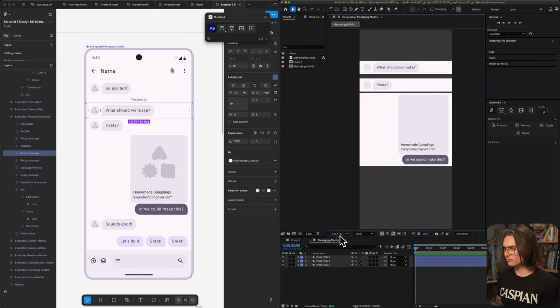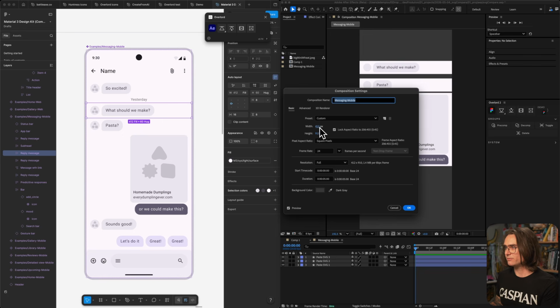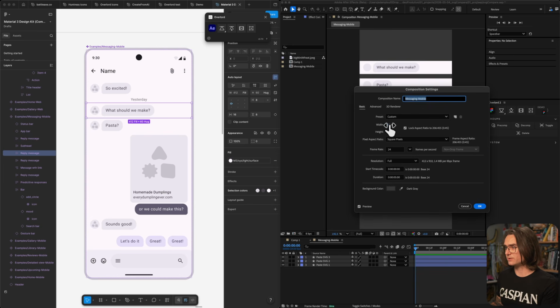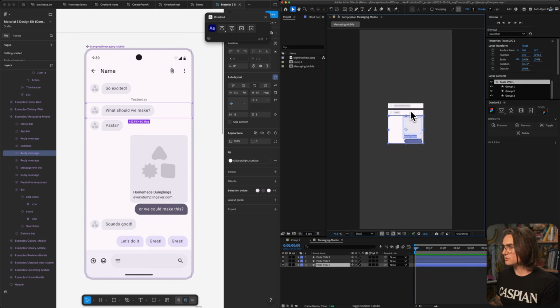But one thing I noticed is that right now the comp size is at 192%. So we're almost at 200% of what this is, and that's because we are at 412 pixels wide. This frame is designed at 412 pixels wide because most of the time screen designers will design at whatever the native pixel size is, and then there's pixel density and scaling and retina and all that stuff. So we know that 412 pixels is not even large enough to share on social. Let's bump this up to 1080, and we can see that those get dropped way down.